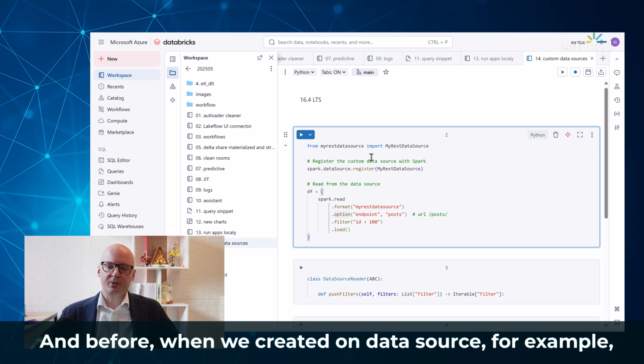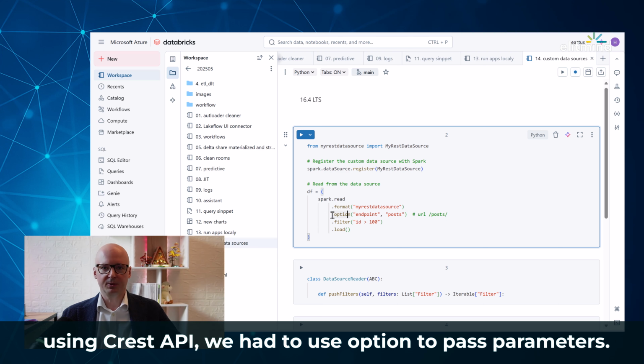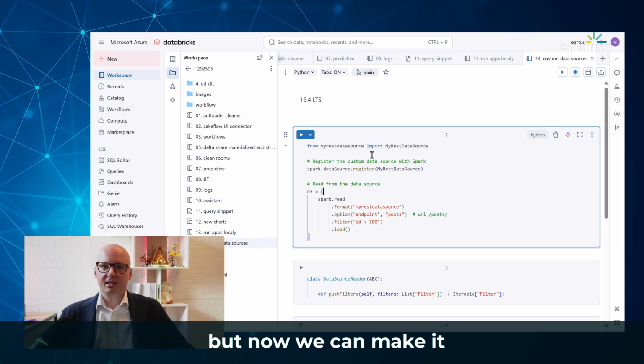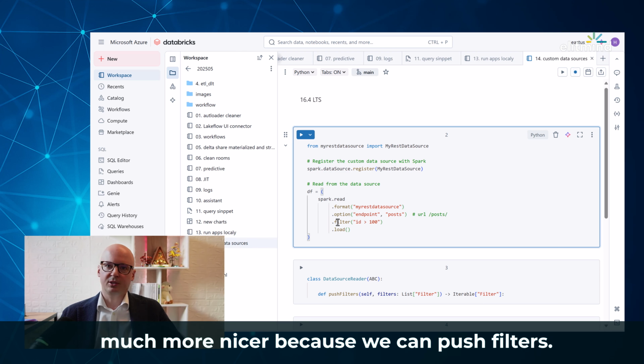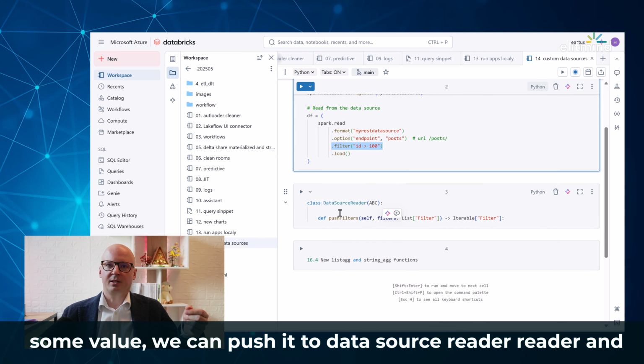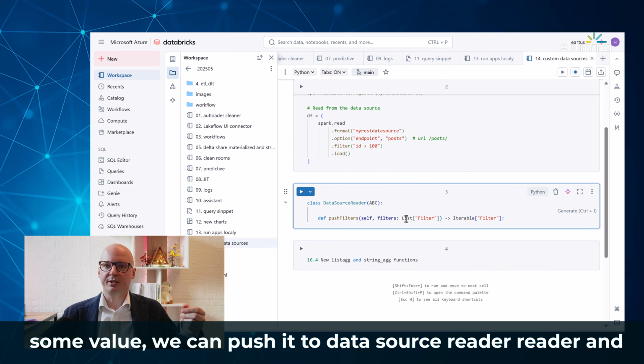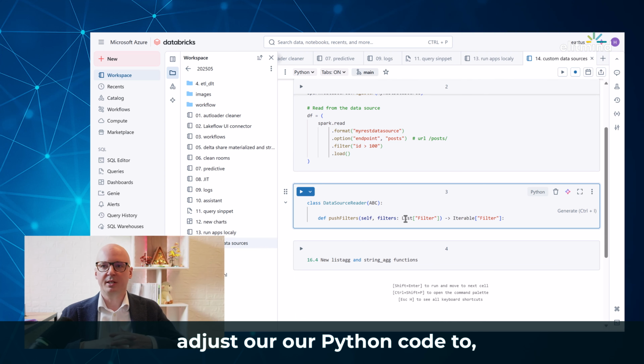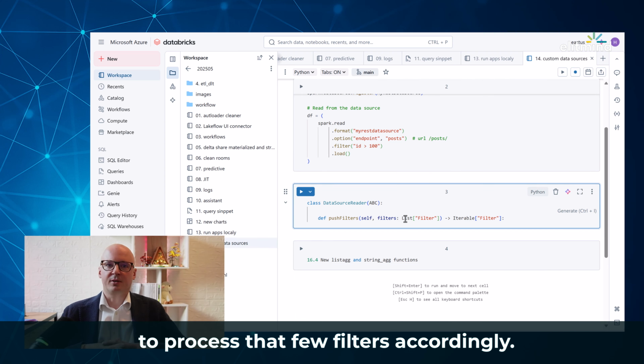And before, when we created our own data source, for example, using a REST API, we had to use options to pass parameters. But now we can make it much nicer because we can push filters. So if you specify a where or filter option in PySpark with some value, we can push it to the data source reader and adjust our Python code to process those filters accordingly.